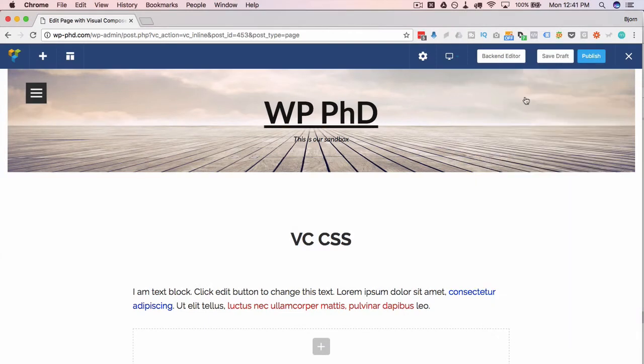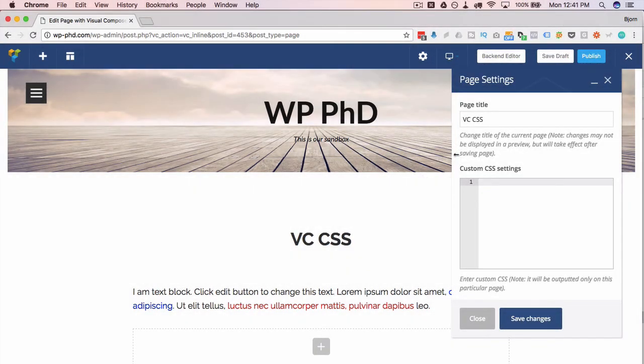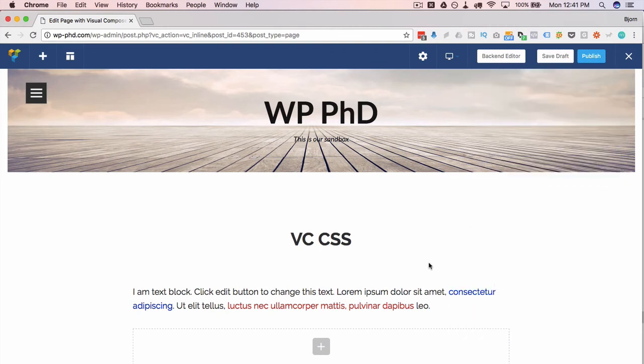So that's how we do page specific CSS in the front end editor, the back end editor, on individual elements, and in the global editor. And to top all that off, you can also do CSS in the theme itself. So all that to say, try to keep your CSS in one place. You will thank me. I know it's easy to just pop in here and quickly add some CSS and be done with it. It's the lazy way of doing it, and at some point it will bite you in the butt. I can guarantee it.